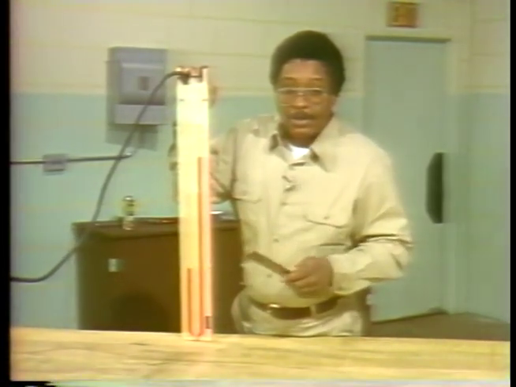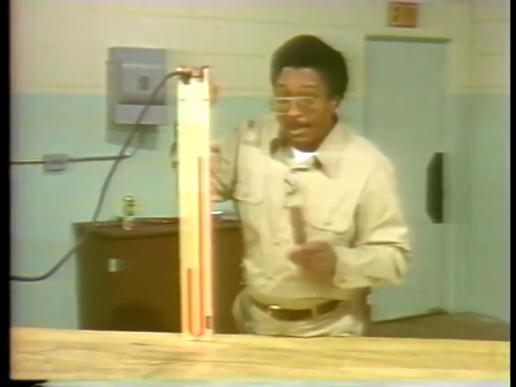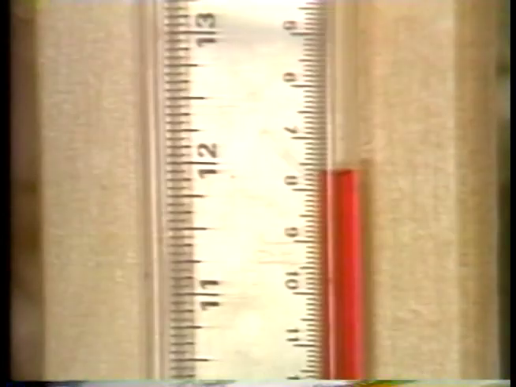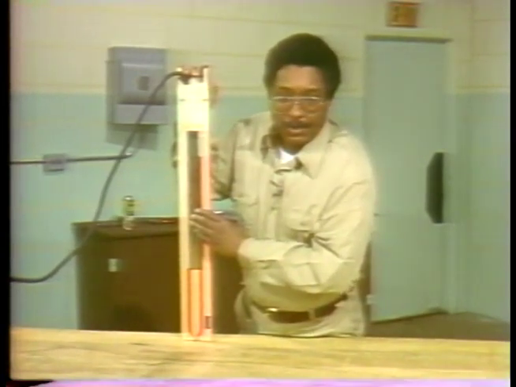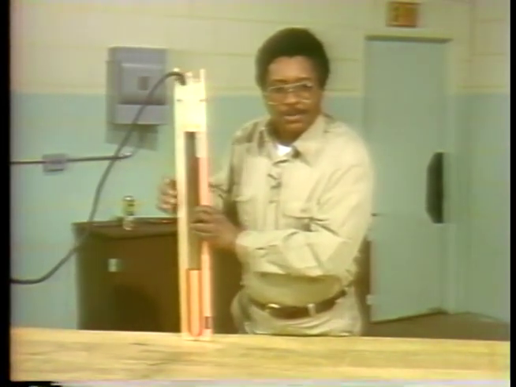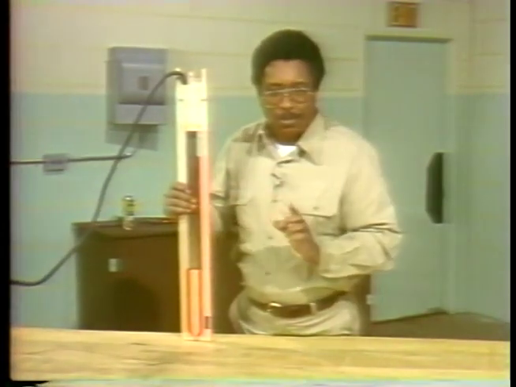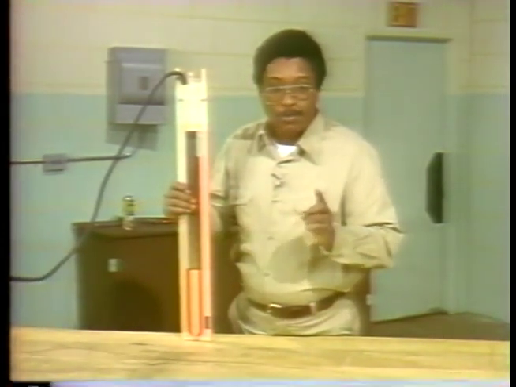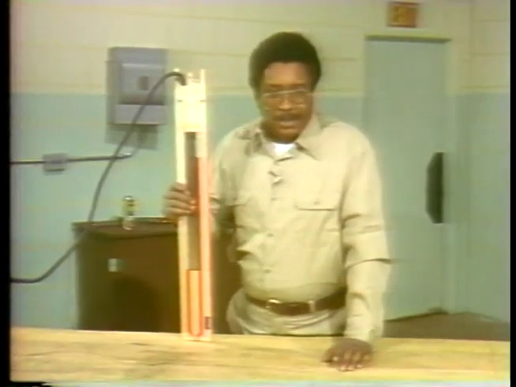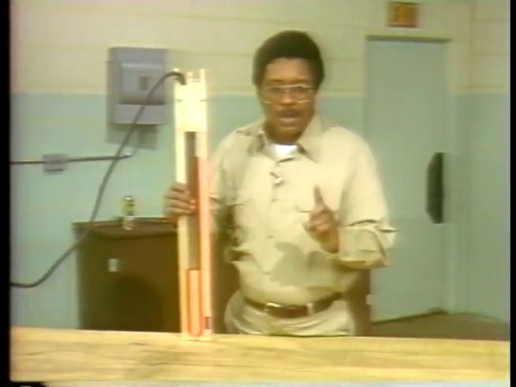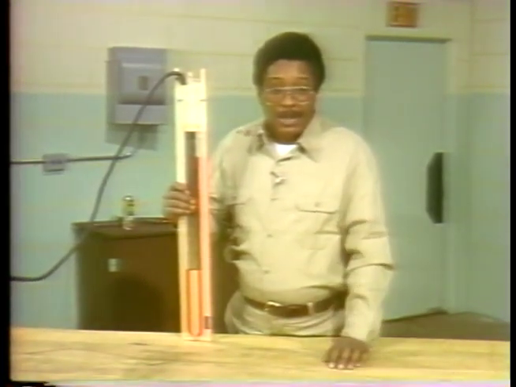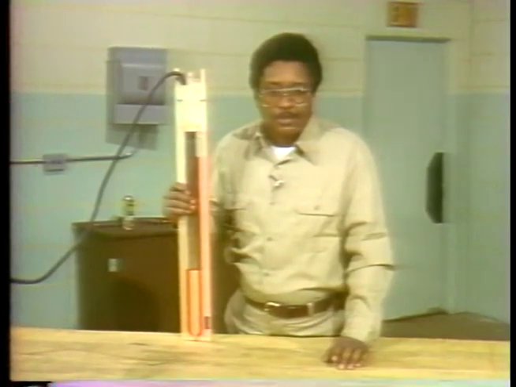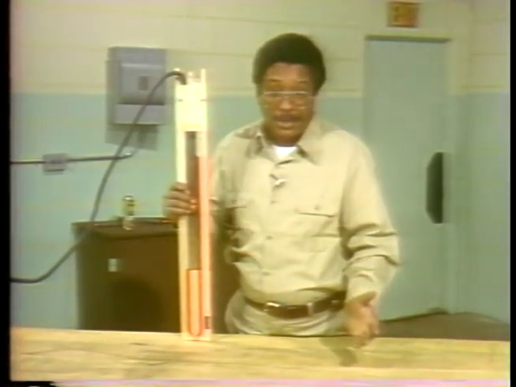In this example, the difference in height of both ends of the column is 12 inches. So, the pressure difference is 12 inches of water. This can also be converted to pounds per square inch by multiplying the height of the water column in feet times 0.43. Since the height in our example is 1 foot, 1 times 0.43 equals 0.43 psig. The pressure exerted by the source is 12 inches of water, or 0.43 psig.